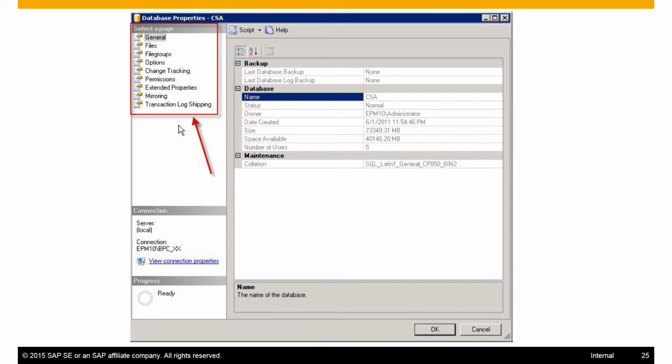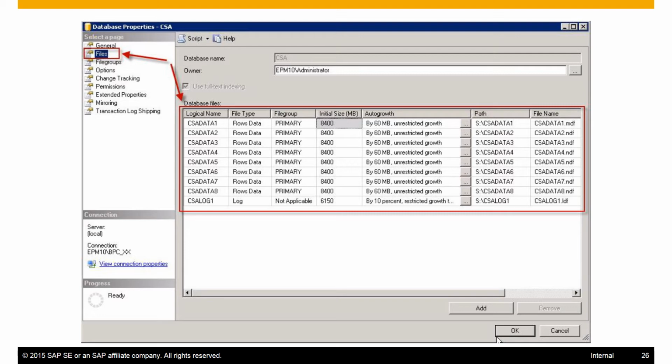Note that even though it looks quite similar to the global properties of the database server, these settings are specific only to the database that we're working on, in this case CSA. So they do not have global impact when changed.